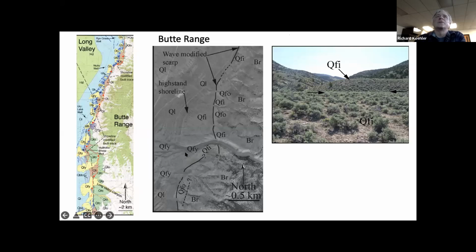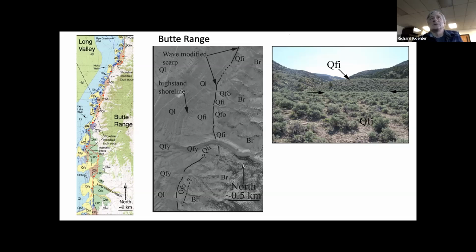And so there's this broad geophyte fan that's been incised by this younger alluvial surface. And then above the fault, and I didn't map out the exact extent of this, there's this little triangular piece of the QFI above the fault there. And so we can find the scarp there. But when you're mapping normal faults, you may only find a feature like that in several locations along the fault where the intermediate fan is big enough to be extending up into the mountain range to the other side of the fault.